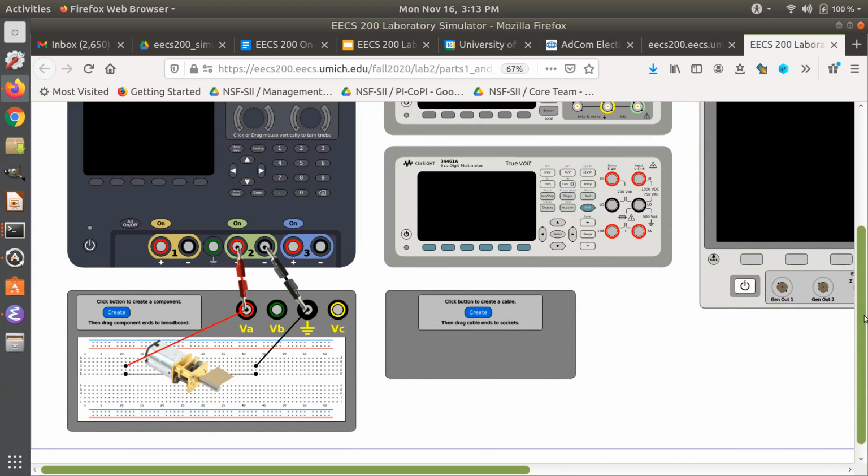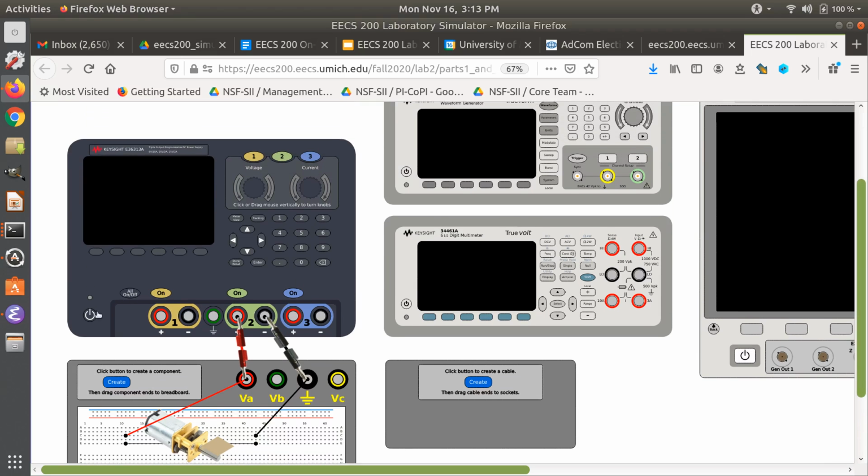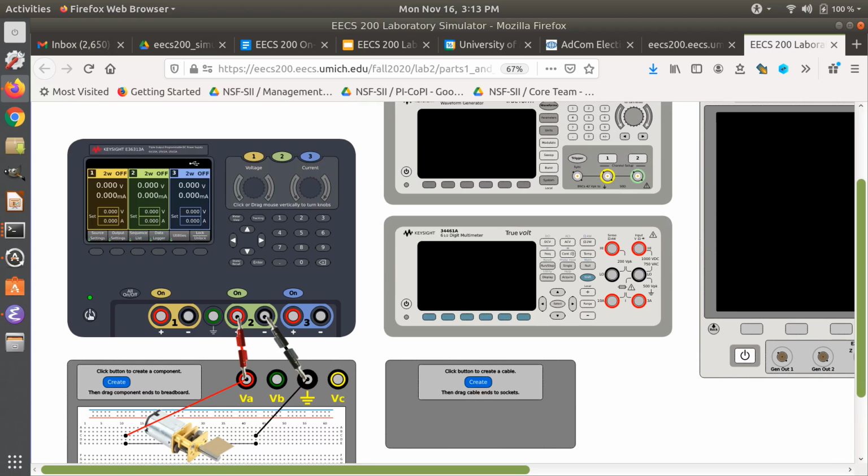Okay. Now we still don't have any power, so now we need to turn on the power supply. Still no power. Until we hit this button here, there won't be any power to channel 2. But we should hit this button first at the top middle, so that we can set what the voltage and current should be for this particular channel. We can punch it in, we can dial it if we want. I'm just going to type it, so hit 5, hit enter, that's 5 volts.